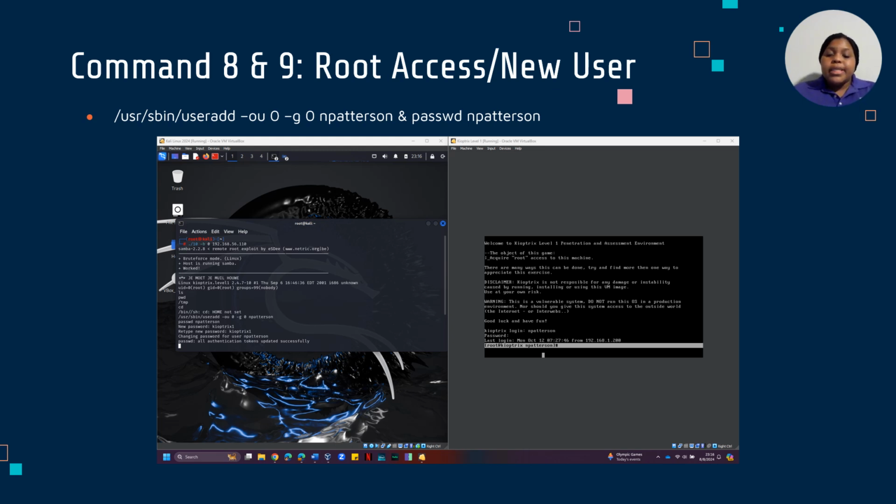And then we also want to set a password for this new account that we have created. To set the password, the next command you'll want to run is just going to be passwd, so passwd space in Patterson, or whatever you named your new user account to be. And then that's where it'll allow you to create a password for that account. And then it'll give you a successful message after you confirm the new password.